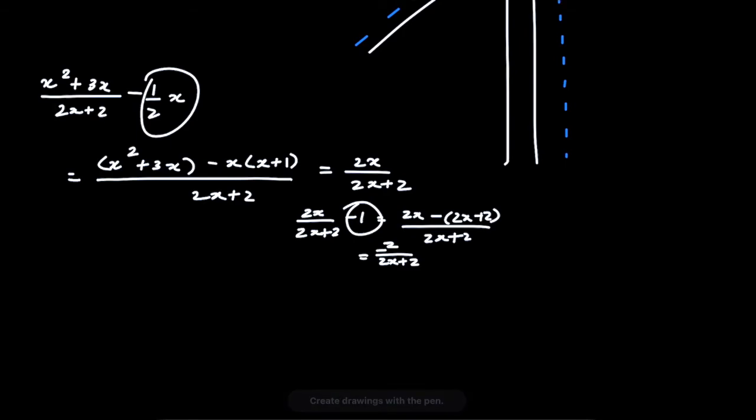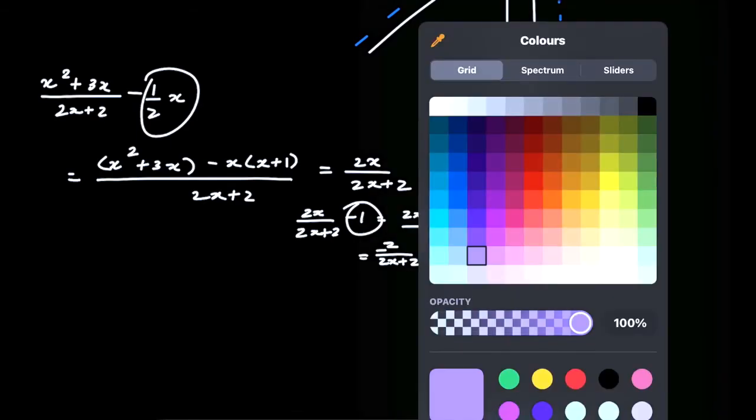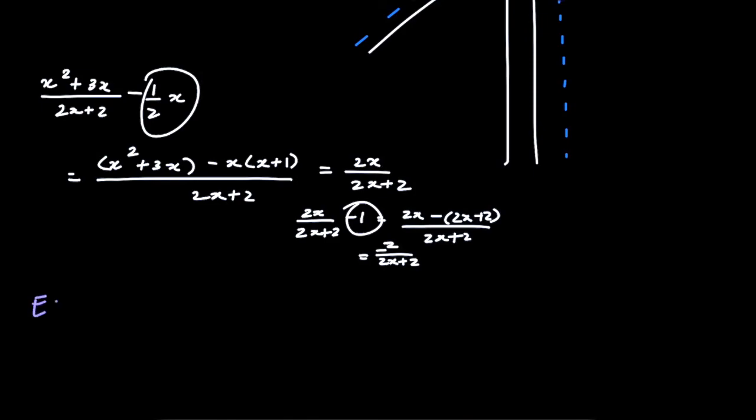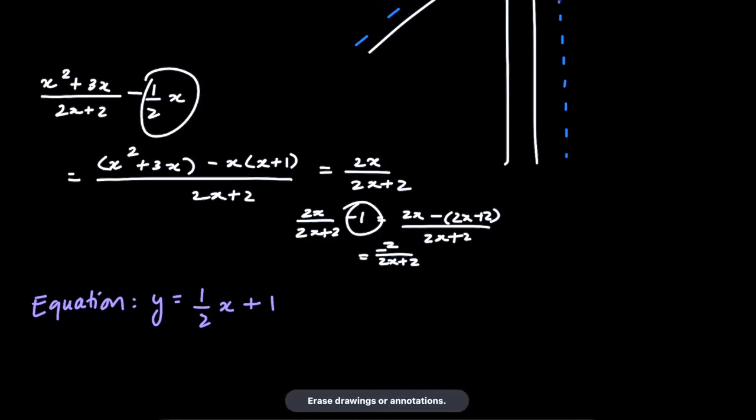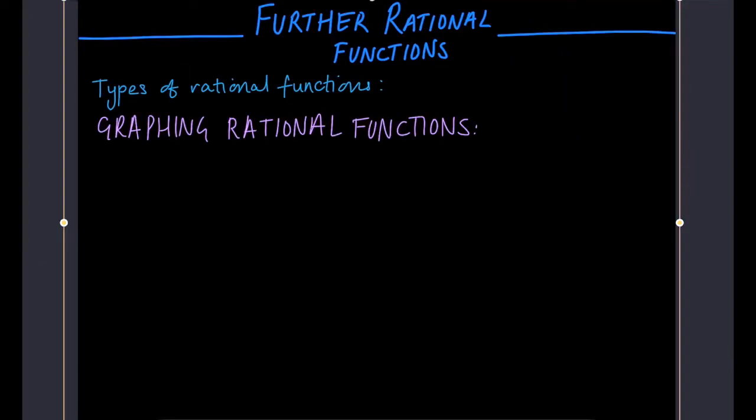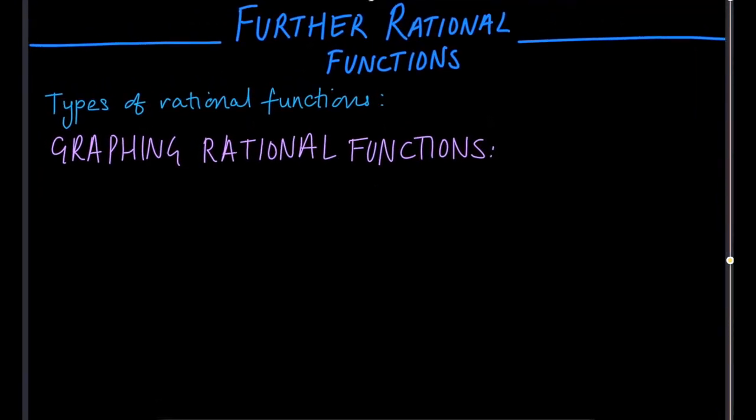So the equation of the oblique asymptote would just be y equals 1 over 2x plus 1. It is kind of a lengthy process, but again, most likely you will not be asked to graph an oblique asymptote without a calculator. Okay, so to sketch the graph of rational functions without a calculator, it's pretty simple.